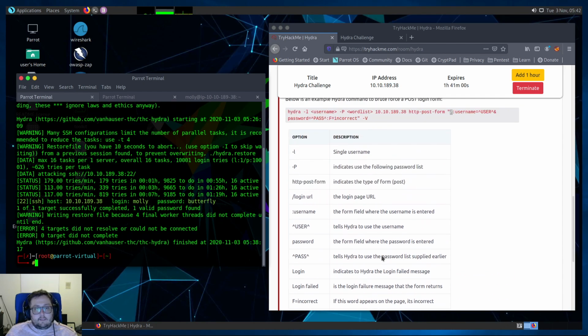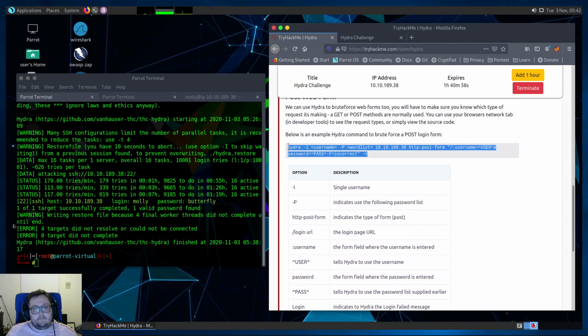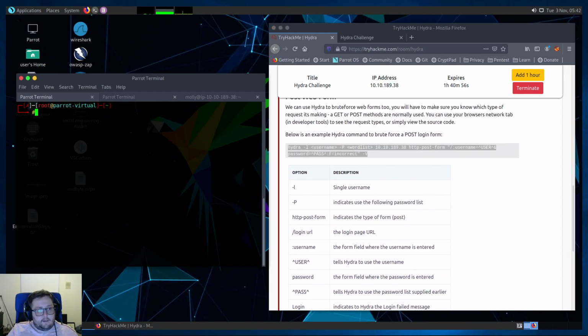And then it says you should have enough information to put this into practice and brute force your credentials on the deployed machine. So what we'll do is go ahead and copy the syntax, clear our screen over here, and paste that syntax. Like we went over before, we know that the username should probably be Molly. So clear that and put Molly. Our wordlist will be our /usr/share wordlists and then the passlist. Our IP is correct. We are posting that form. It's /login, not just slash, and everything else is correct. So we're going to go ahead and press enter.